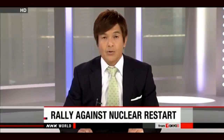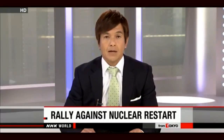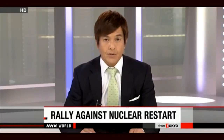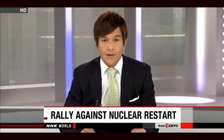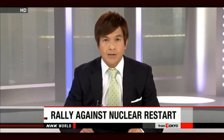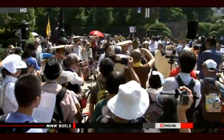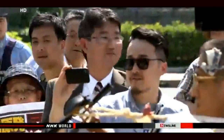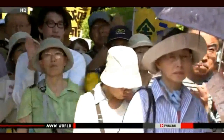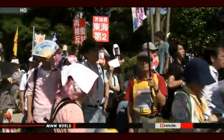Protesters held a rally in central Tokyo to oppose the restart of a nuclear power plant in southern Japan. The Sendai plant in Kagoshima Prefecture could be the first to return online under stricter safety standards. All of Japan's 48 reactors at 16 commercial nuclear plants are currently offline. The demonstrators have been holding rallies every week near the Prime Minister's office. The Nuclear Regulation Authority is in the final phase of safety screenings for the plant. All Japanese reactors have to meet the stricter standards introduced last year in response to the 2011 Fukushima accident.